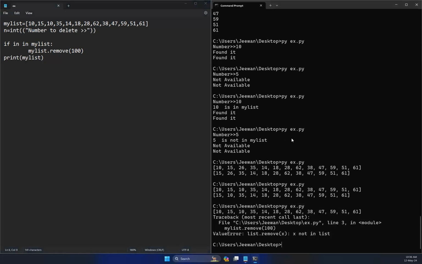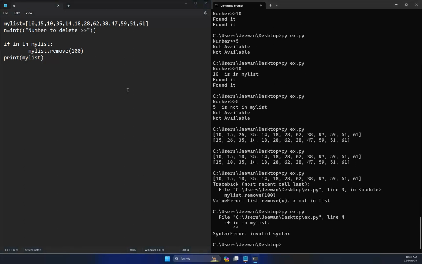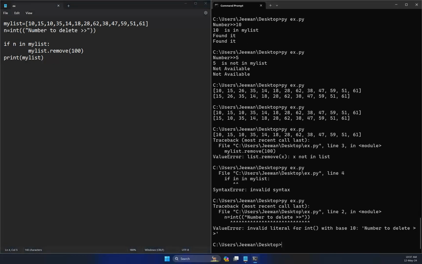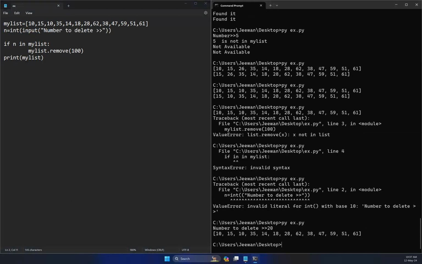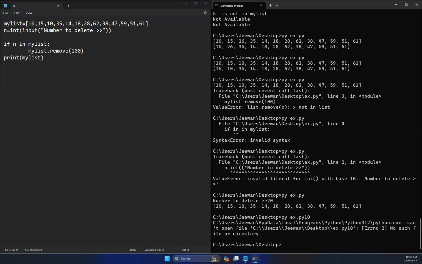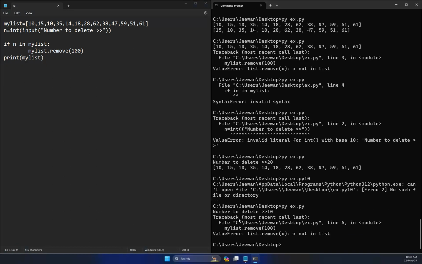Now you could see n in my list and int input is number 20, which was not there, like if it is 10. Now what it says: list.remove 10 not in list. Okay, 100 is not in the list now.